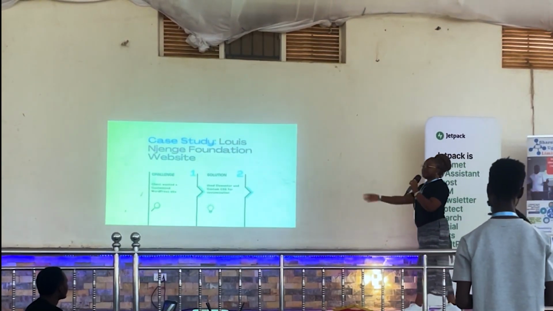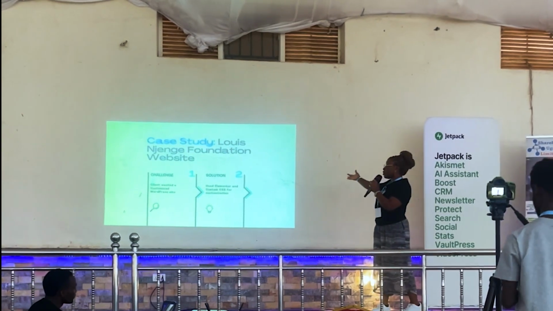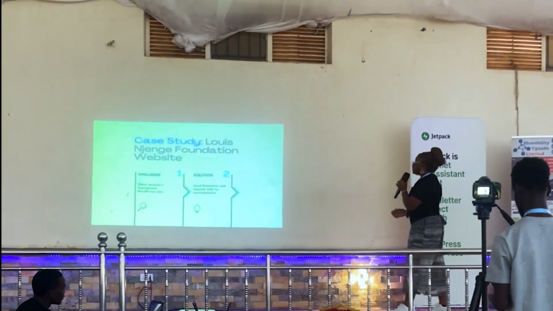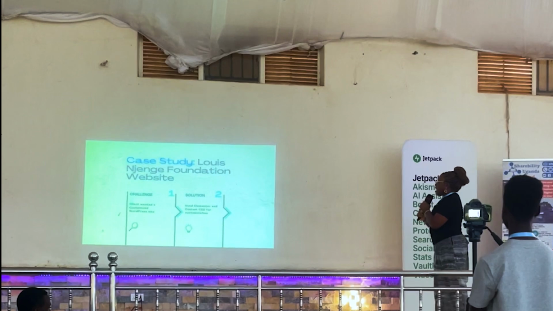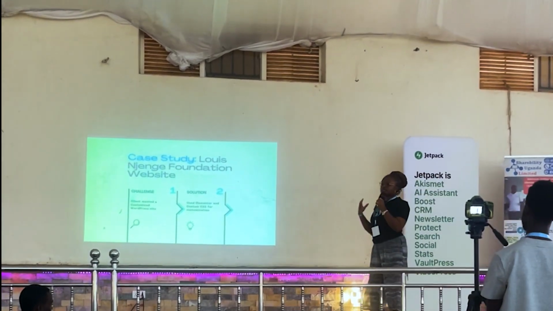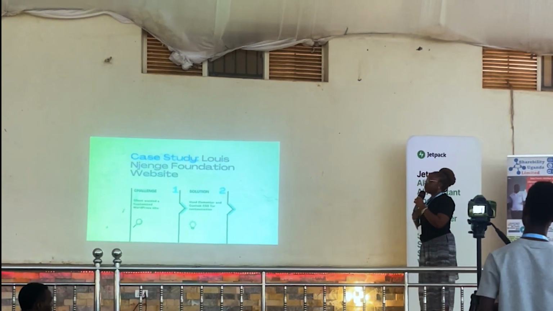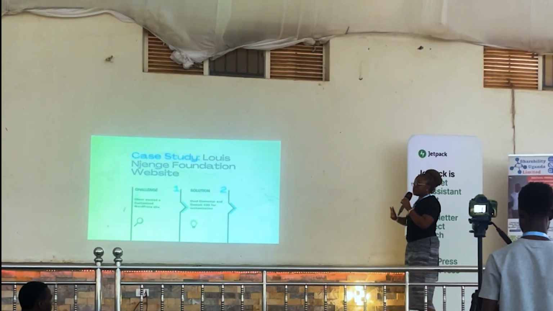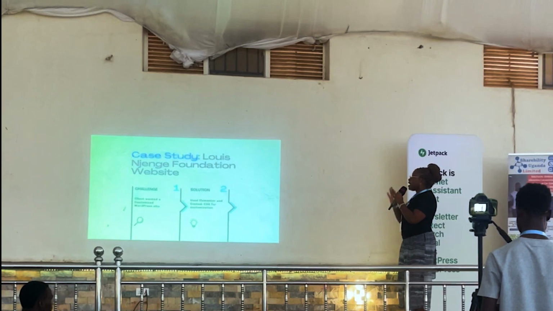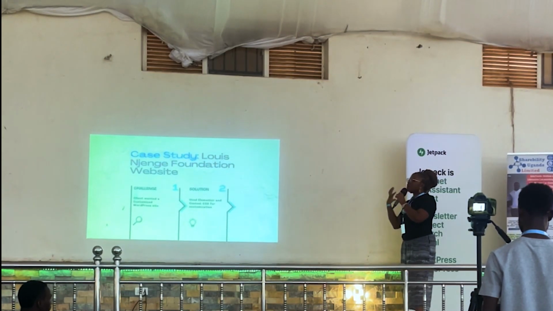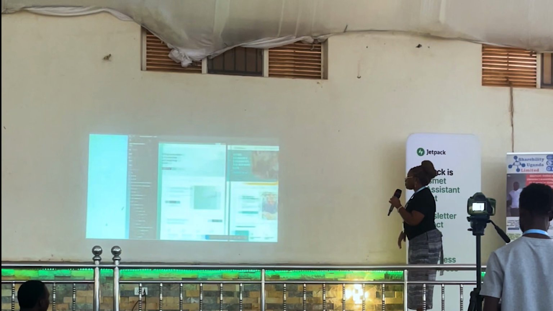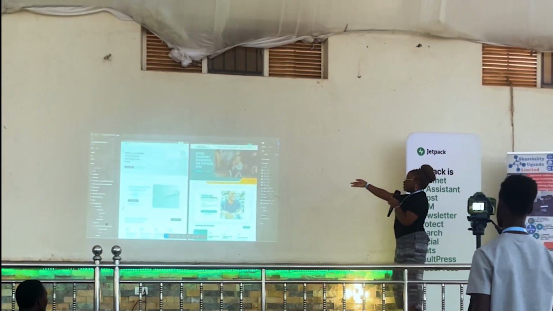Okay, so this is a sample of a site I currently work on. It's called the Louis Jenga Foundation website, and the client wanted me to customize the website, so I needed to build it from scratch. And what I did is I went with Elementor, I invested in Elementor, so I used Elementor as a page builder, and I combined it with some custom CSS. So this is an example of what I was talking about.